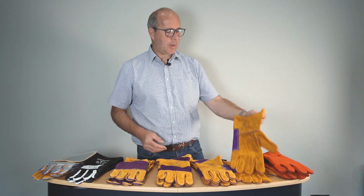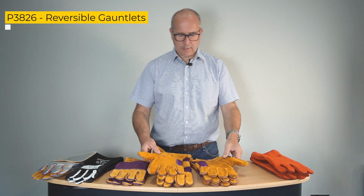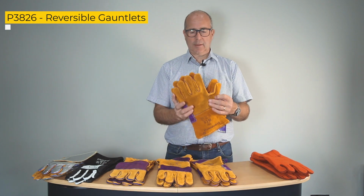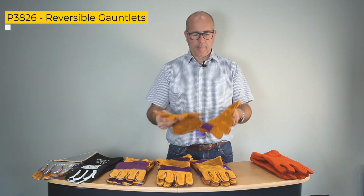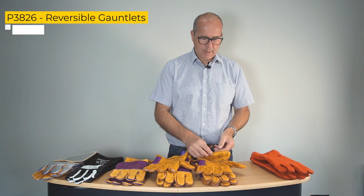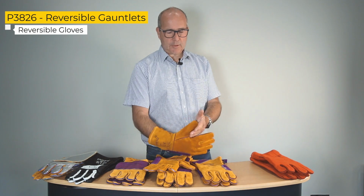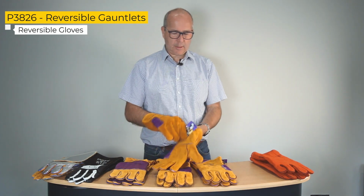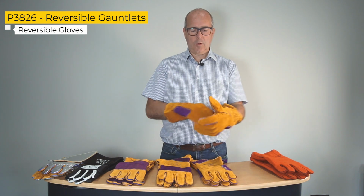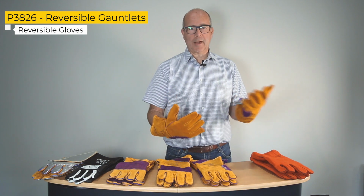Moving on to the Parweld 3826. This glove is unique in the fact that they're not handed. Generally when you're MIG welding, you'll have one glove that you're steadying a torch with or running along the plate, and your second glove you'll be holding the torch with. One will wear out faster than the other.